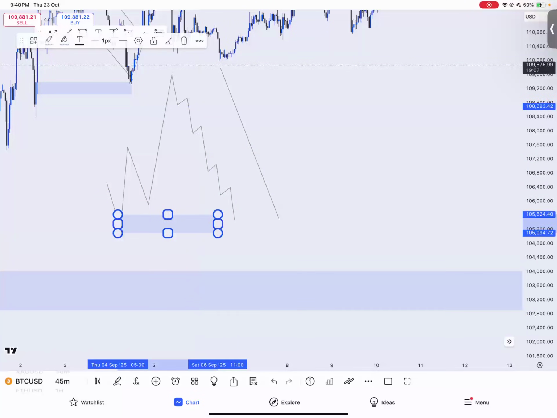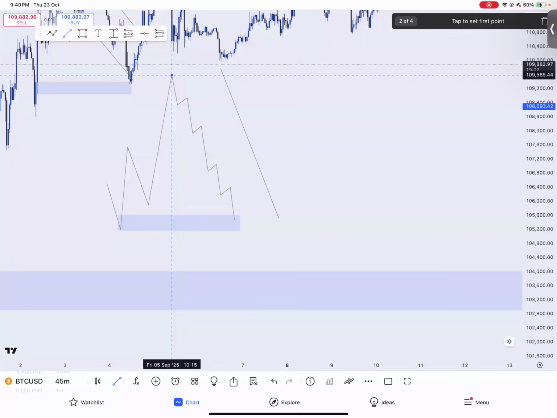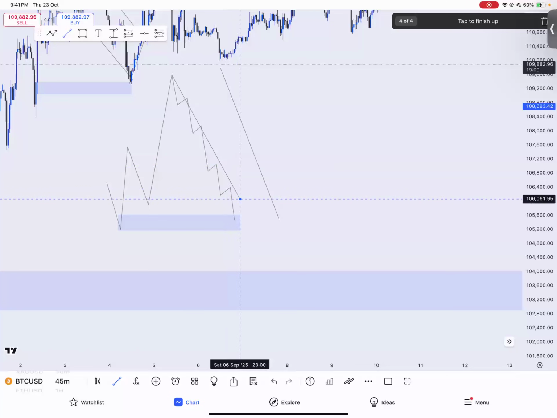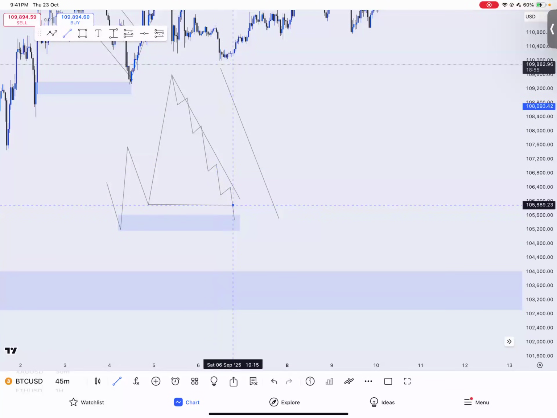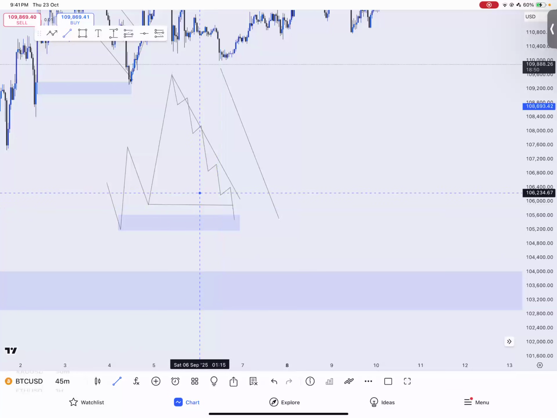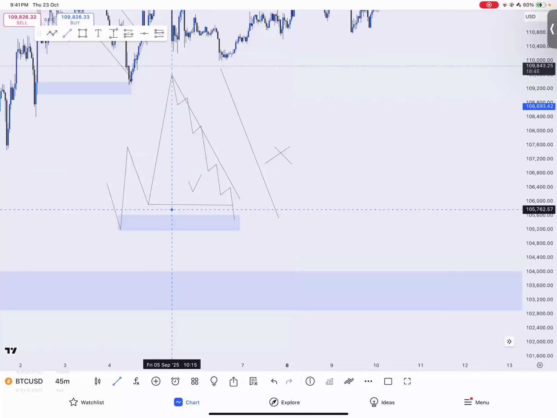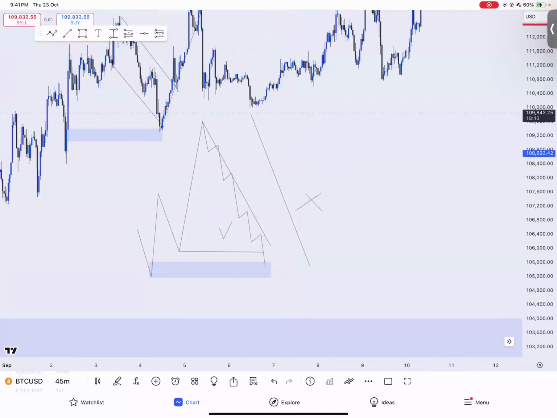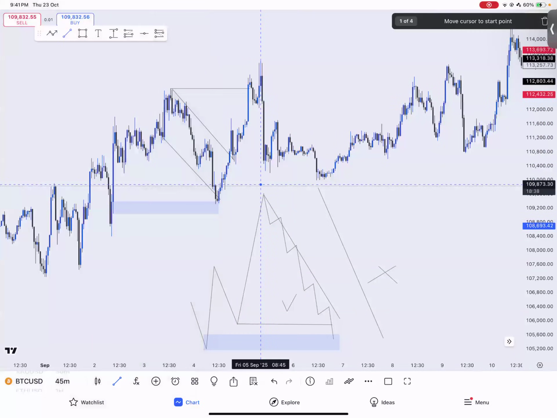Because with this pattern, I'm very sure, or I will be 90% sure that there is money here in the market that price would eventually go and take out. So I will be more than happy to take this trade rather than taking the trade that approaches the point of interest using an impulsive move. So this would be correct for me to use rather than this. Whenever price approaches a point of interest in a trend-like manner, it's more convincing to use that POI because it shows zones in the market where price can actually head to.